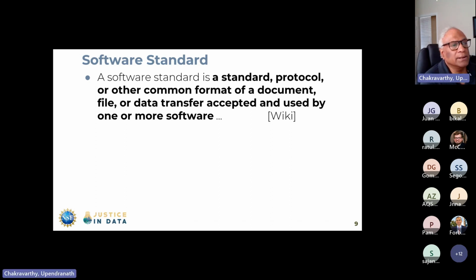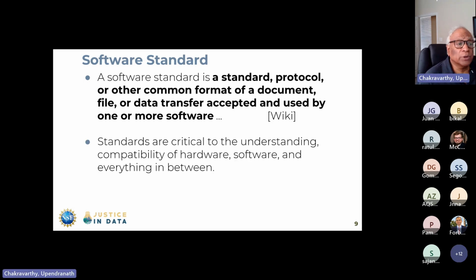A software standard is a standard protocol or other common format of a document, file, or data transfer accepted and used by one or more software. Essentially, this makes sure that one software can understand the lingo from the other software and vice versa. Without that, we would be developing software independently, and it would be very difficult to integrate or communicate between them.